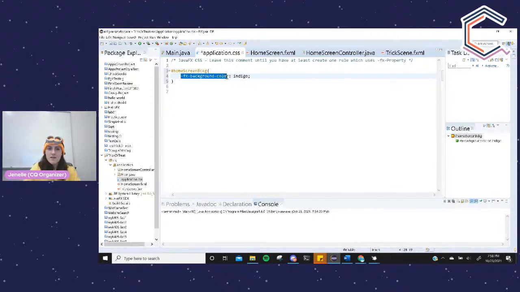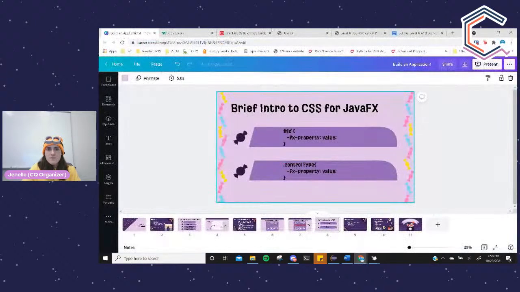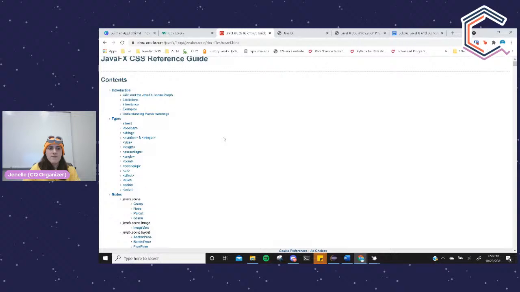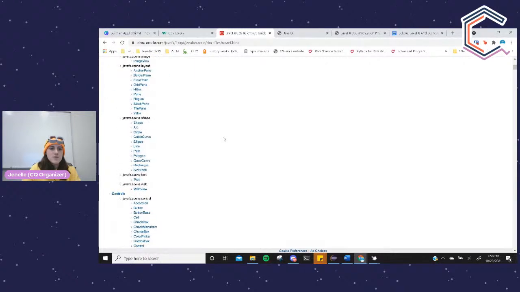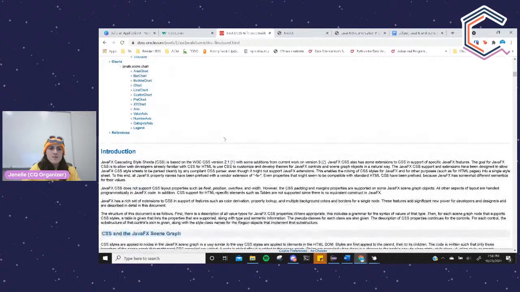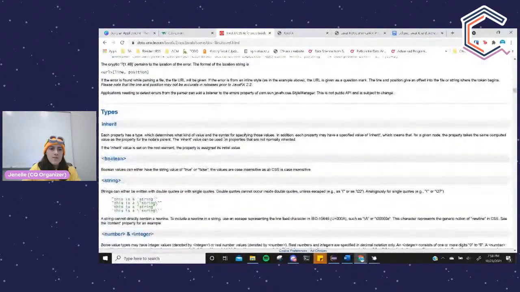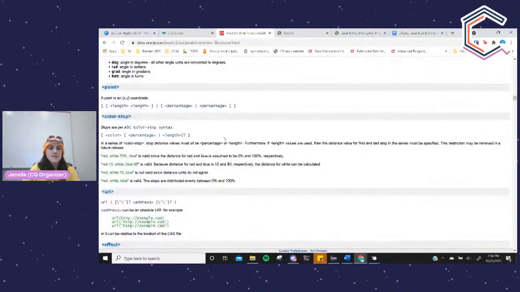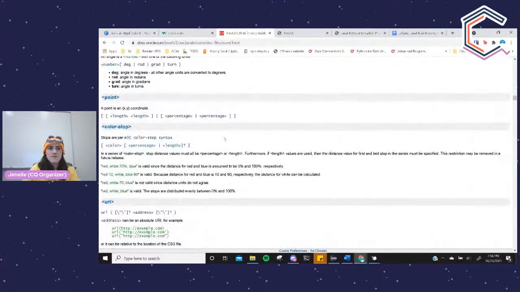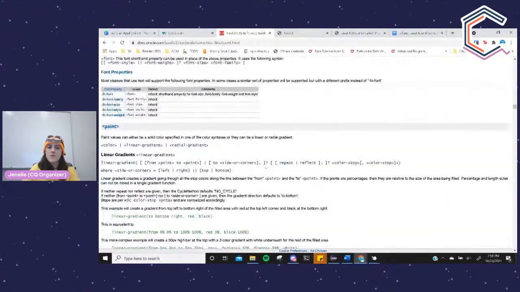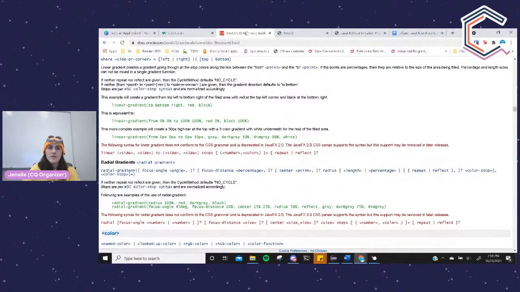And so how did I know to type this in? So if you go to Google, there's plenty of documentation. So I use this JavaFX CSS reference guide, and it'll show you all of the different things that you can do to change the background or change different sorts of colors and things like that. So I'll let you go ahead and peruse through this if you want. You can change fonts on here as well or in Scene Builder. But yeah, again, that's the JavaFX CSS reference guide by Oracle.